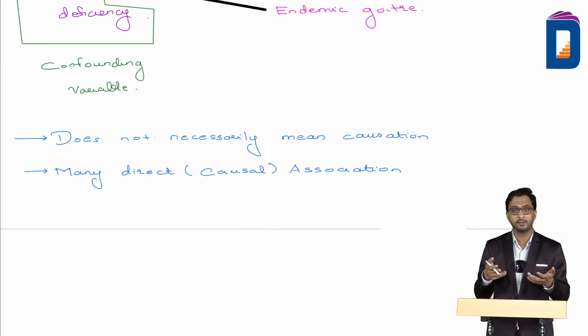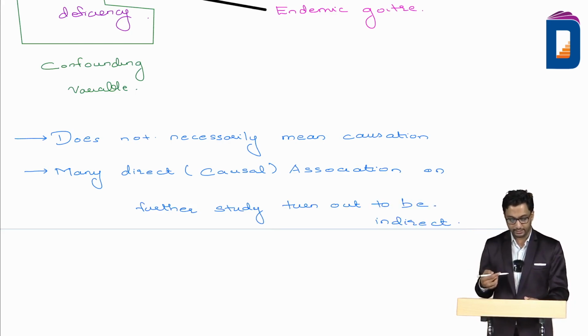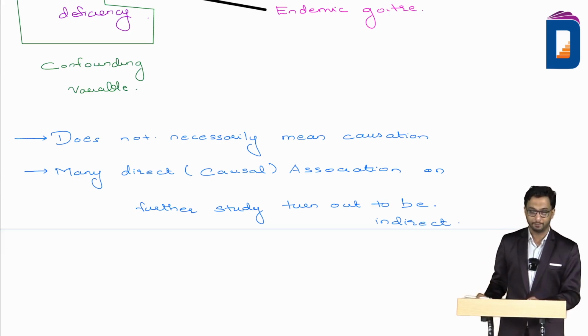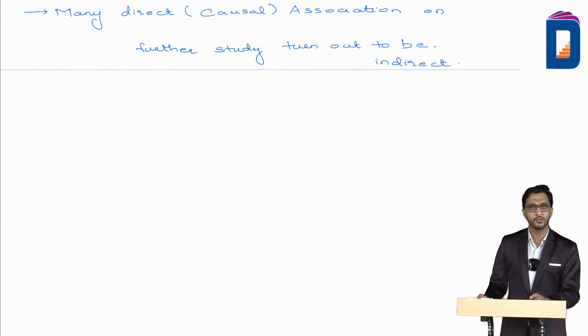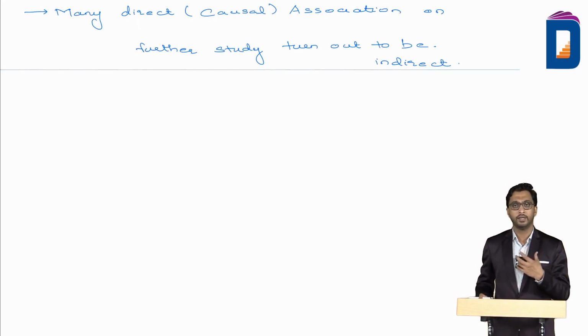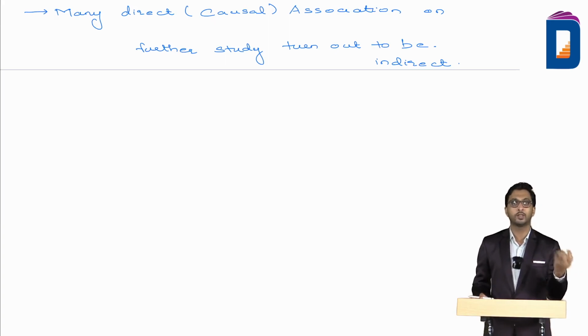Direct, we are going to come see next. Direct, there's no third factor. So many direct associations which we saw, you will see later on, further studies were conducted, and it was seen that it's indirect, just to know it. Okay, if you come to research, you'll realize that initially we thought that a direct causation is there, but then more studies were conducted. They realized that it's not direct, it's indirect due to a third factor. Okay.